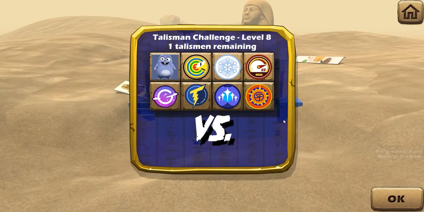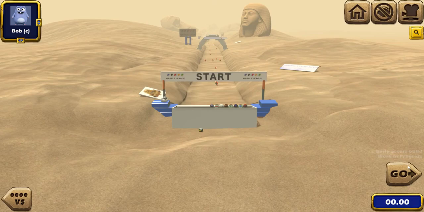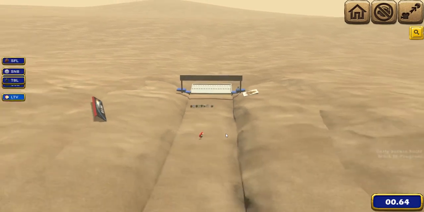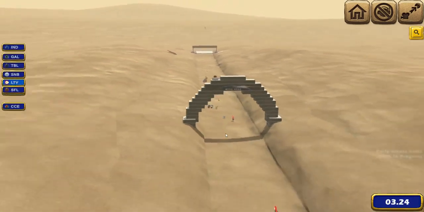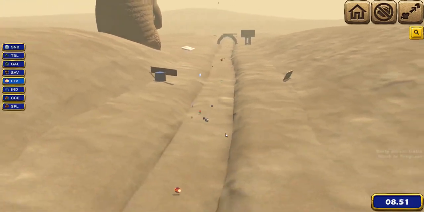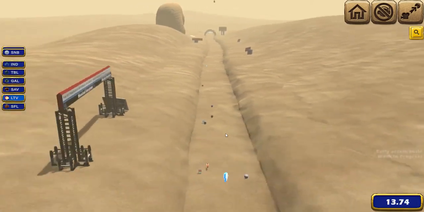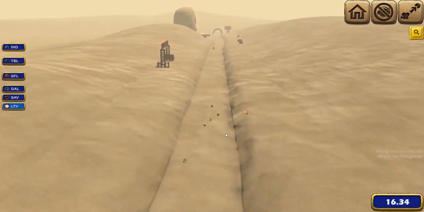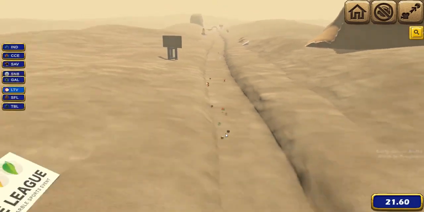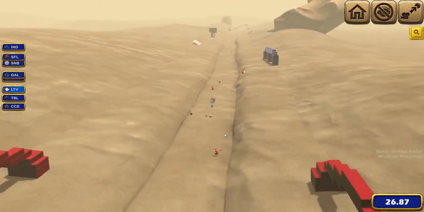And we go into our next run, and I can't actually see the talisman here yet, so we're just going to try and hope that we find it midway through the course and are able to pick it up, as we hit a bomb and get lightning zapped. So we're quite far back in the field. We've got to hope that if someone picks it up, they'll be able to drop it off right at the end, as we still go further on.